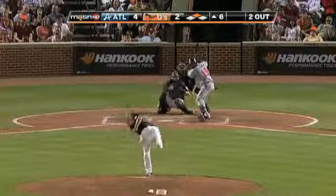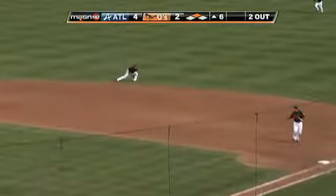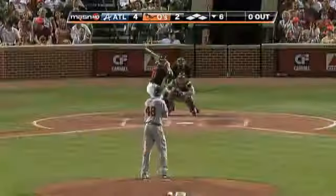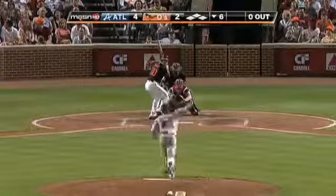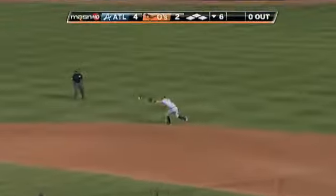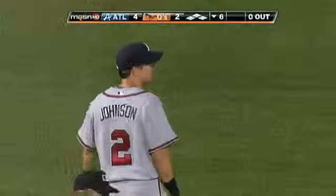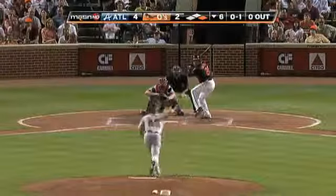He's been hit by a pitch, scored then, grounds this one to second base. Brian Roberts over to get it, and Albers works his way out of it. As we go to the bottom half of the sixth inning, Luke Scott the batter, and he goes after the first pitch, and it's a base hit. Kelly Johnson looked like he might have had a chance on that, but it was tailing away, and Scott's got a leadoff single. 22-year-old, second game.